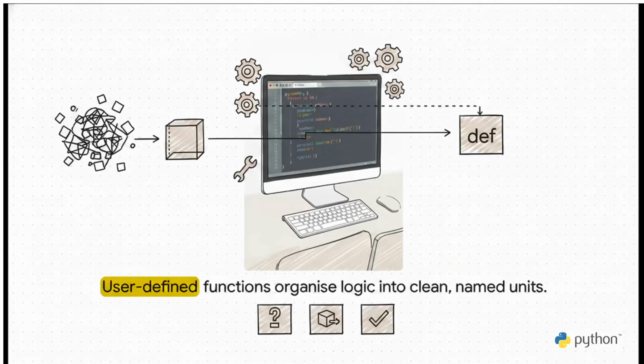And honestly, it's a beautifully simple transformation. By using the def keyword, which is just short for define, you take a chaotic repetitive text file and package your logic into a clean named unit. You literally just type def, name your function, add some parentheses, and indent your code underneath it. Boom, you've just built the very first piece of your assembly line.